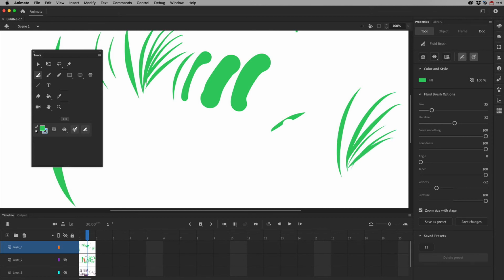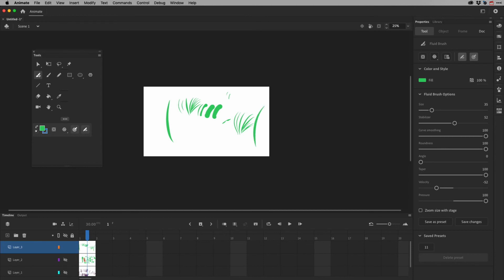However, you might be working on some detailed areas, and when you zoom in, you want it to have that same kind of look. So if I go out to 25%, I might not want it to be that big. That's how that works. You can save as a preset, and it'll save all these settings as one preset. You can choose these presets, so if you're always going back to a certain brush, you can do that. And if you open up a preset and save changes, it's going to save over that preset, which is a cool thing. That's the fluid brush in a nutshell.